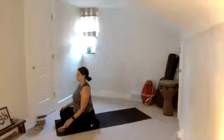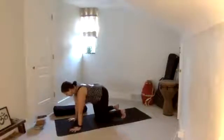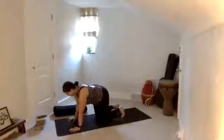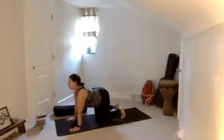Take in just a little more light. Try not to take in all the distractions. And then just meet me in hands and knees, tabletop pose. Nothing too fancy. You can keep that pillow nearby. And once you're in hands and knees, start to find slow, subtle movements. So using your inhale to lift the chest.